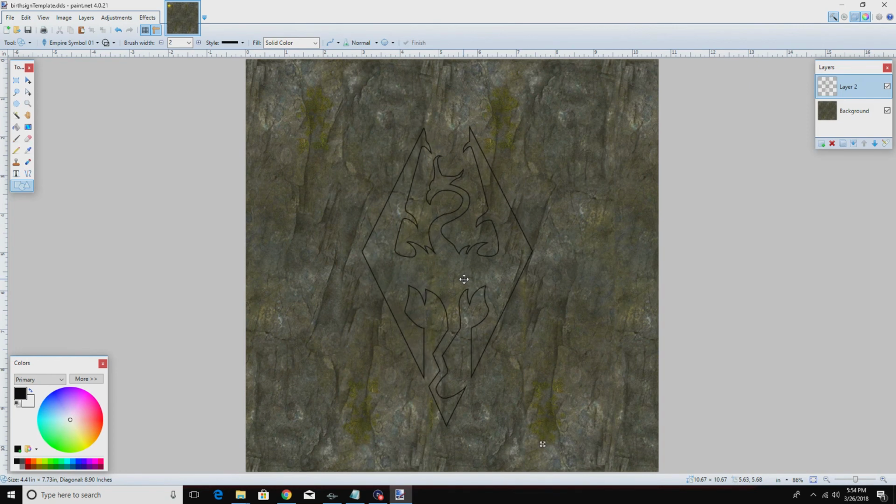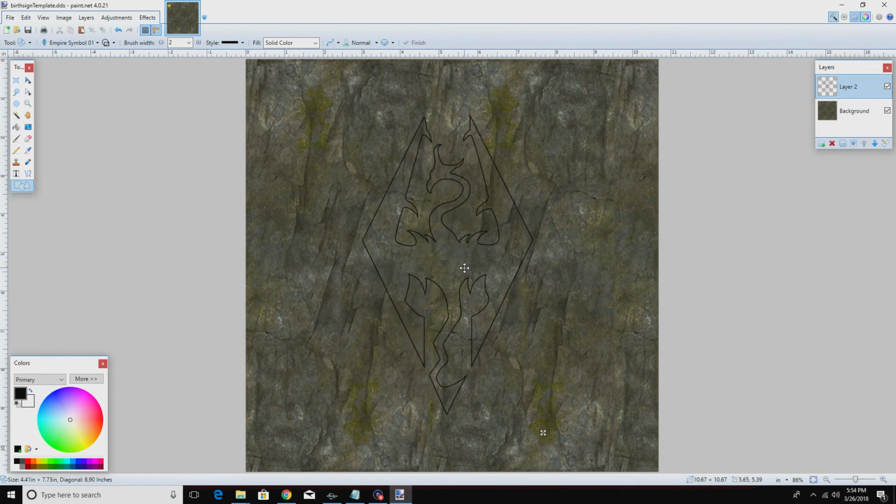So we'll go ahead and put him as close to the center as possible. Let's see, how big do I want my brush to be? That should work, since he's not a small picture.